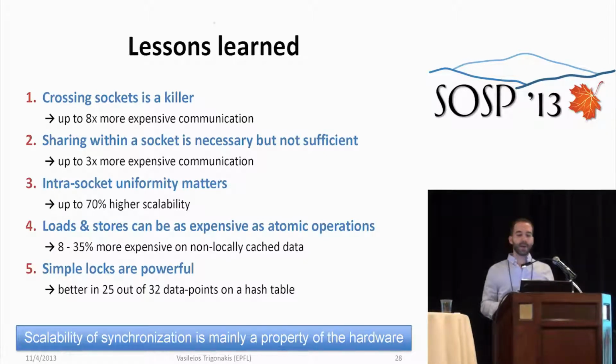So finally, we saw how these attributes of the hardware can actually affect the synchronization in software by presenting that simple lock algorithms are pretty powerful. Overall, the big picture of our results is that scalability of synchronization is mainly a property of the underlying hardware. And we believe that knowing the low-level details of your hardware is the only way to achieve the best out of your synchronization. In the paper, you can find more observations, more supporting results, and additionally, how you can leverage these results to optimize synchronization and avoid potential scalability bottlenecks.